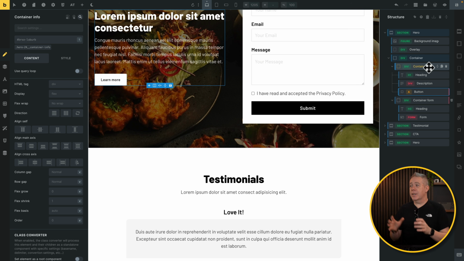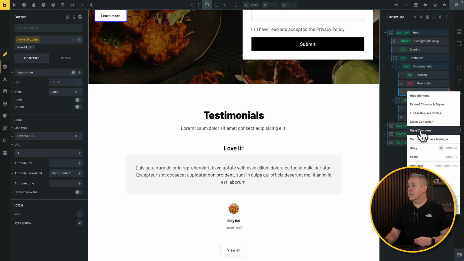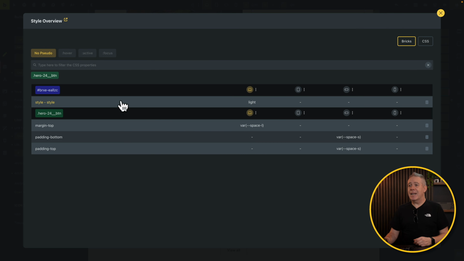Now, there is a feature inside here that I've used multiple times that has saved my bacon. How many times have you been building something and you're using a global class system or you're using a framework or something and you're trying to style something and it's just simply not being applied? So you kind of figure out, okay, there's a class or style being applied some way, but I don't know where it is. Well, this is so quick and easy to find. We can say, for example, this button. We can right click and we can choose the style overview. This will show us exactly what styles are applied to that element, that button in this example, not only globally, but also on which device it's actually set up. So we may have different styles applied and it may be working on one, not the other.